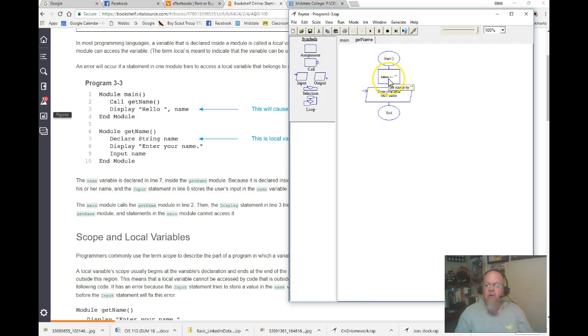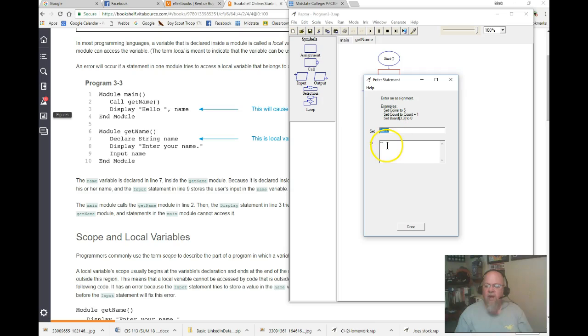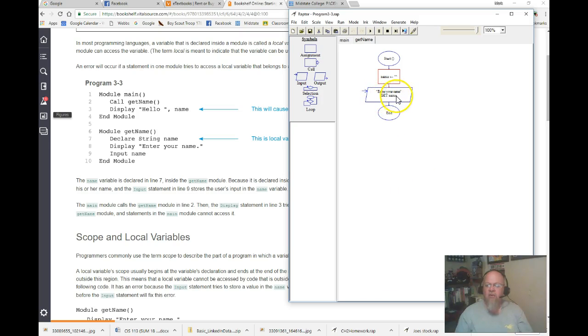What we do is create a variable called name and set it to a null value because it's a string variable. I say enter your name and we get name. So this creates a variable called name and then we ask the user for input to get the name that they want. We come back to main and it says hello name. Well, let's run it and see what happens.